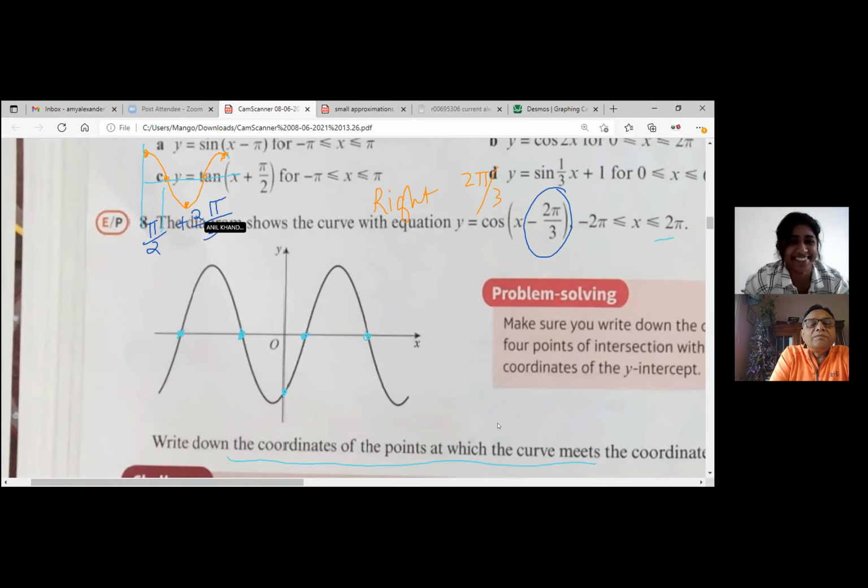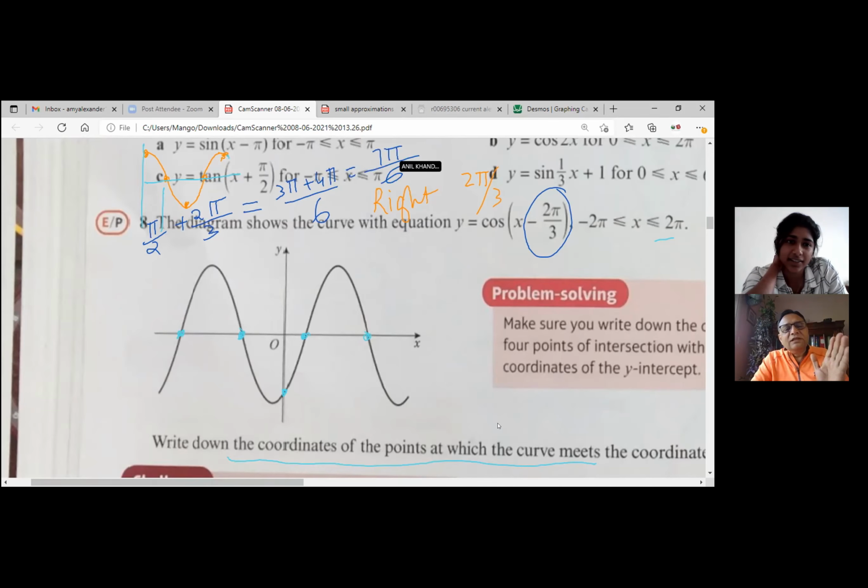A value. Okay. So you have to take a common denominator, which is 6. Then 3 pi, back to the basics, complete way. 3 pi over 3 plus pi over 4 plus 4 pi, 7 pi over 6. So the value moved to 7 pi by 6. Yeah. So that clearly shows that one of the points here is 7 pi by 6.